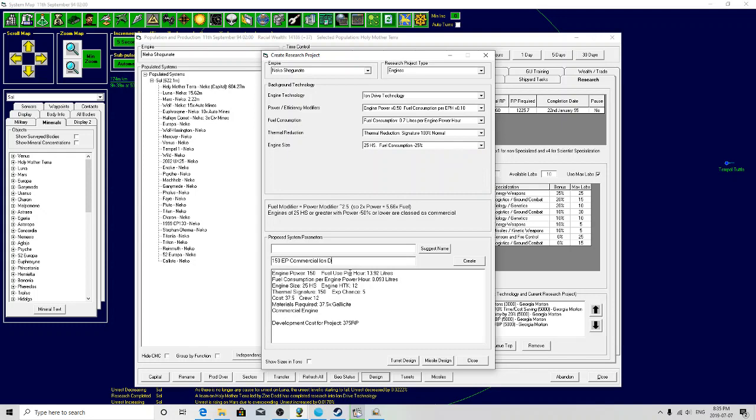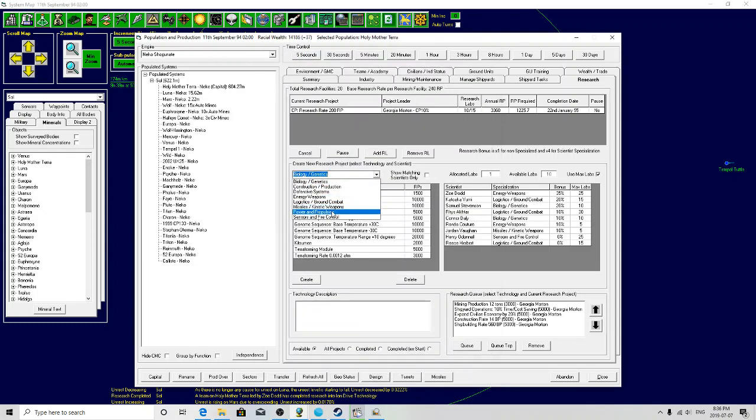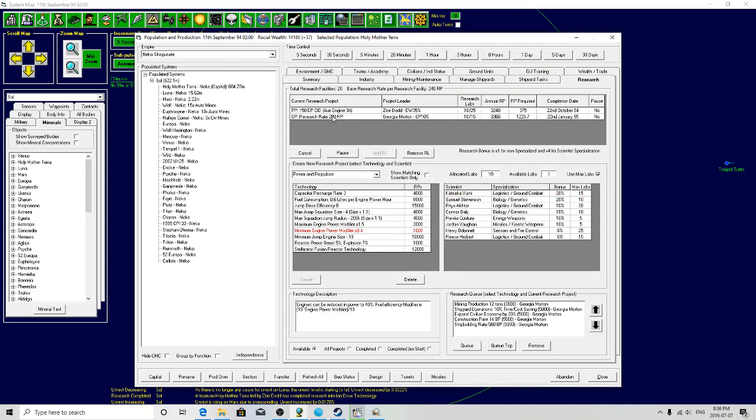Okay, this will be our survey engine. Ox engine. Okay, and I have my own system for doing this. If you play this game long enough, you will come up with your own system. That's going to be for our new survey ships and transports. So, power and propulsion. Let's get that done now. Then next we're going to want to size down it. Yeah, that works.